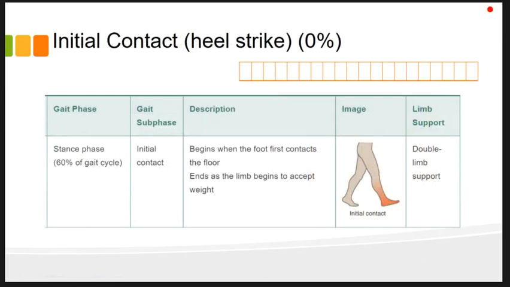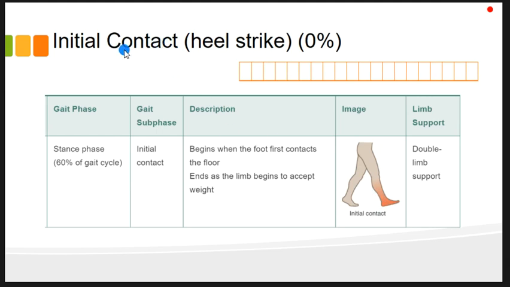So that initial contact, also known as heel strike, is the beginning of the gait cycle for the reference limb, and so you could see it there. It is the instant that the foot strikes the ground. The reason why some people changed it from heel strike is if there were some pathology, the heel may not be the first thing to strike the ground. So initial contact makes a little more sense.